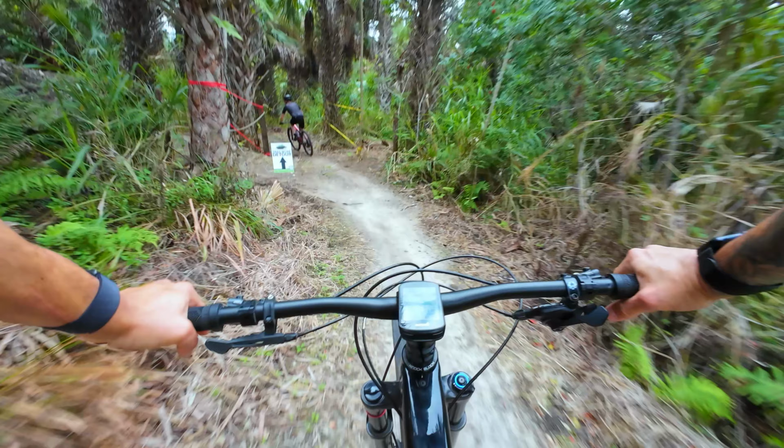warm-up lap, but we're gonna try and keep up with them while they're on their warm-up lap, and then they're gonna go for a fast lap, and that's the one I really want to try and keep up with them, because if I do, then for sure that'll be a PR. My best ever lap here.